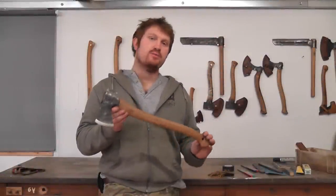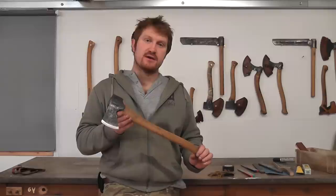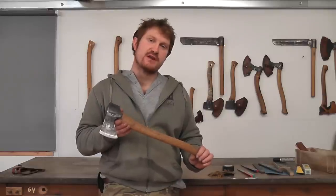Hi, I'm Ben Orford, and we're going to show you how to sharpen a typical bushcraft axe. This is a small forest axe with a convex groin, and we're going to show you how to use some simple techniques to get a really good edge on it.